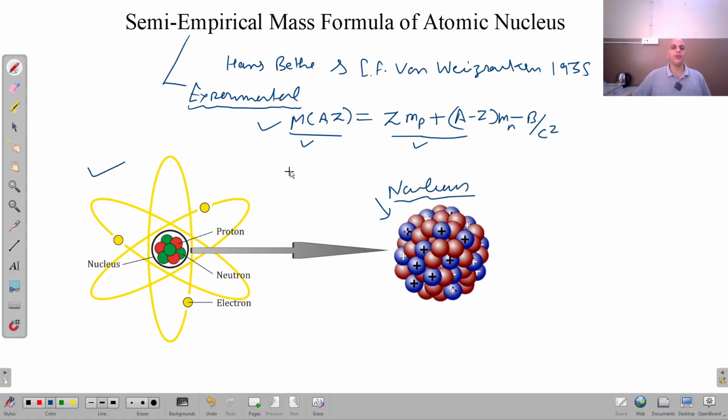Now, as I told you, this formula is a first effort, first step to calculate the mass of the atomic nucleus in terms of binding energy. Although we don't have exact experimental results or theoretical results, it is a rough approximation, and you will wonder that this formula was very significant in explaining the mass of many atomic nuclei that exist in nature, and it is also capable of successfully explaining the phenomenon of nuclear fission, right? The splitting of a heavy nucleus into two lighter nuclei, right?